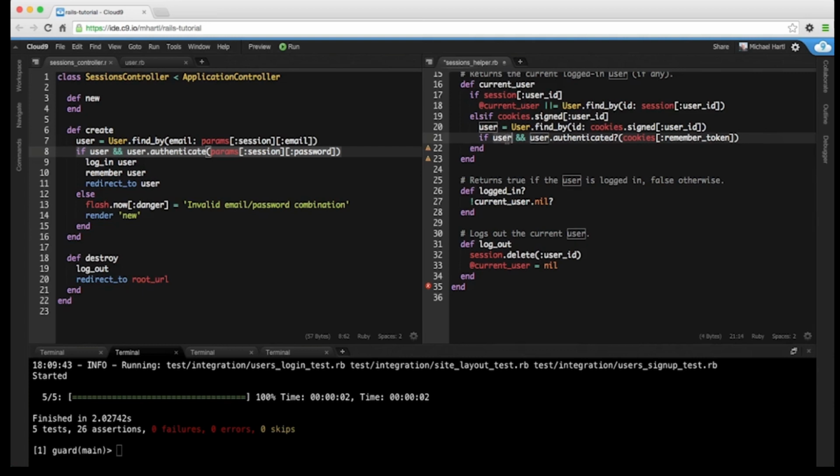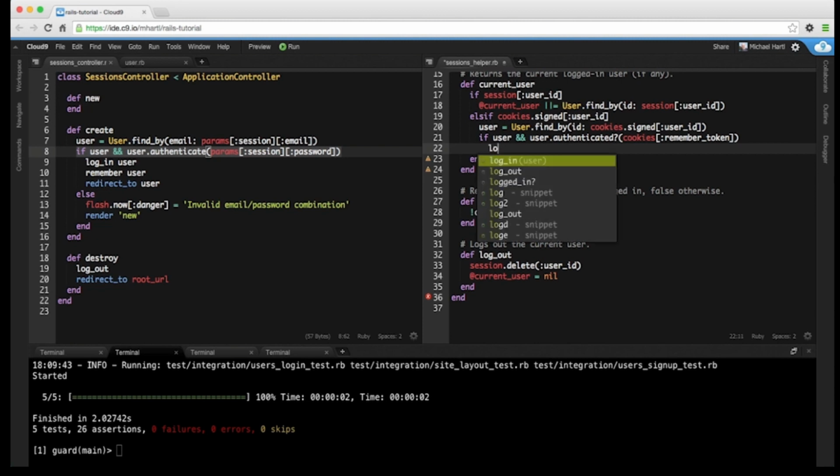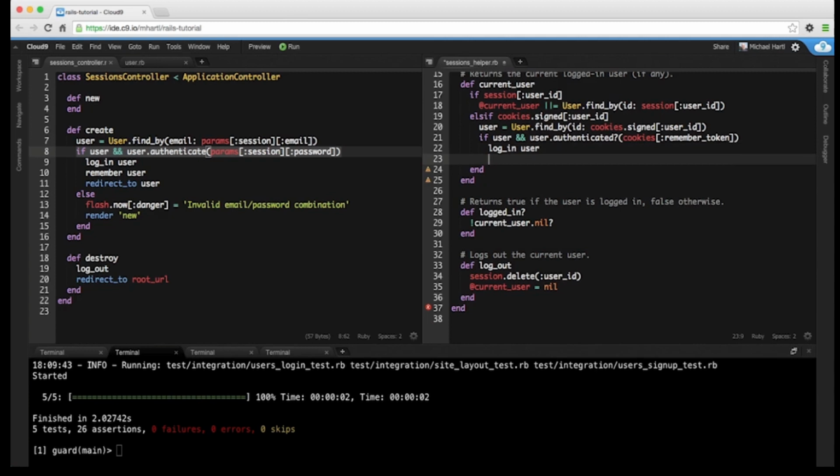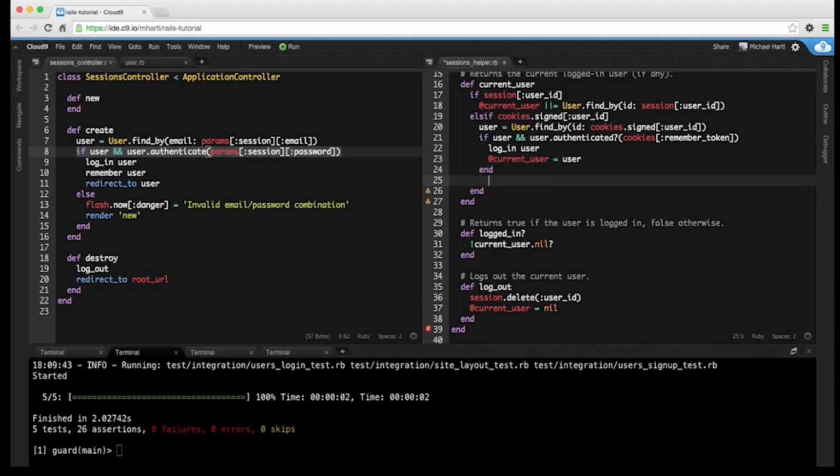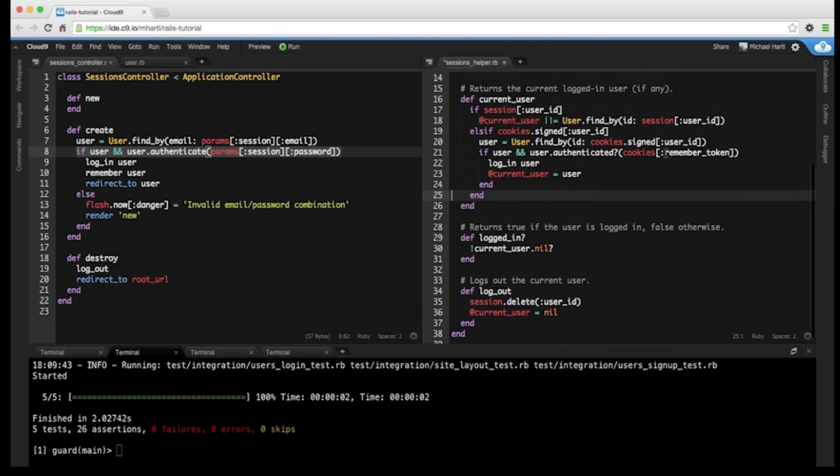So if the user exists, that is to say not nil, and it's authenticated according to the remember token, then we'll log the user in and set the current user equal to this user. And because Ruby returns the last expression evaluated, this will just return as part of current user this value, which is just user.